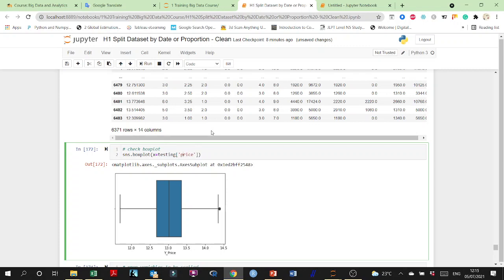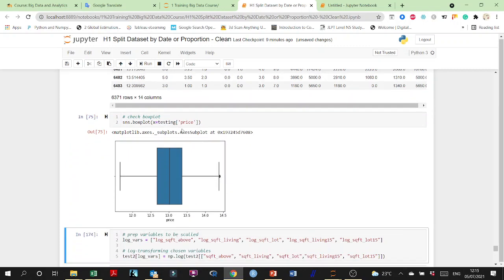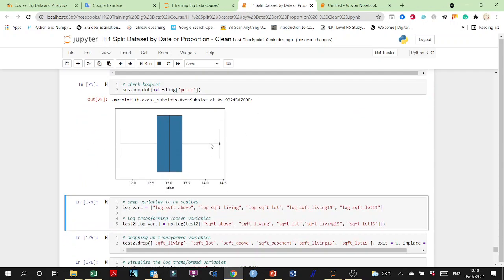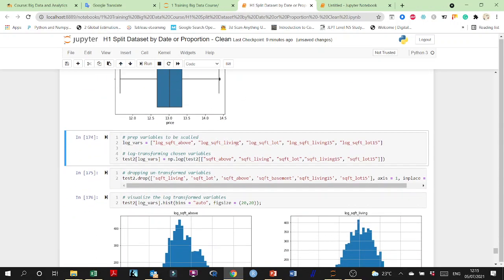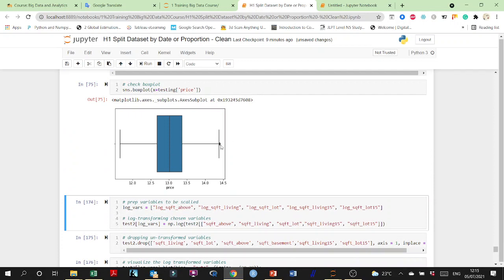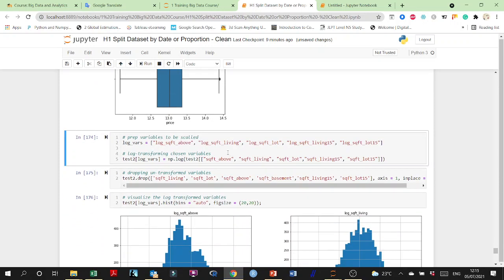And of course we expect having some outliers. So this is the testing data price after cleaning. It seems like it is not as problematic here as with the date. So if you don't want to do it by date, it's okay, because it's randomized, it has less chance of giving us outliers after cleaning.